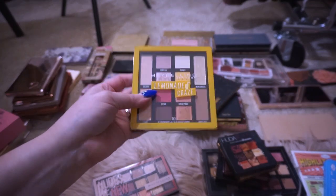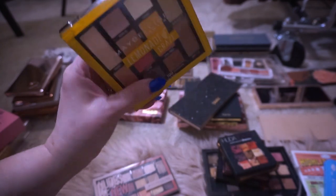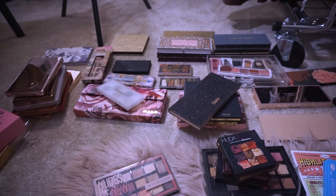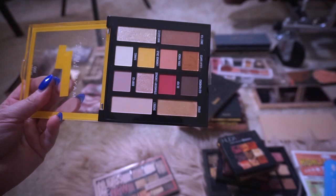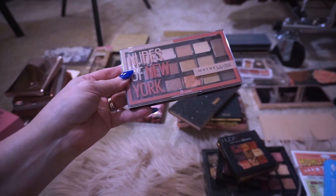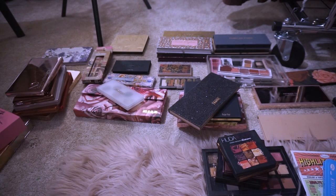This is another Maybelline — I remember when this was really popular and kind of went viral for a split second. It's the Maybelline Lemonade Craze. Really pretty colors supposed to look like pink lemonade and fun summery colors with shimmers — but honestly I did not use that palette hardly at all. This one I used more — it's the Nudes of New York by Maybelline. Great palette, but this does have talc. Decluttering this one. I hope you guys are proud of me — this is going to be complete cutthroat palette declutter.